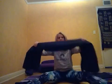I like to give myself a little extra padding underneath the back. Take that second blanket that you have. If this feels like it might be interesting, you can open it up. And you can roll it up loosely, like loosely roll it up. You can see this, nice and loose there.